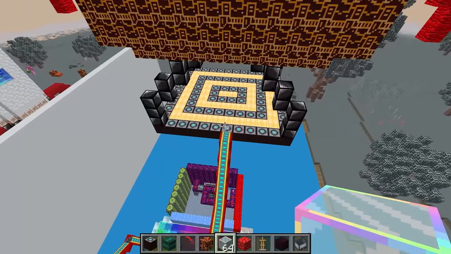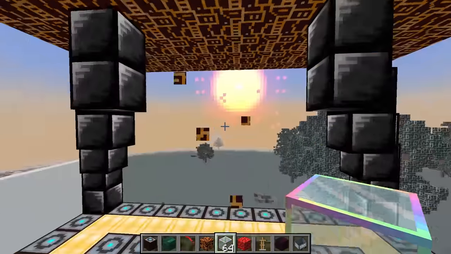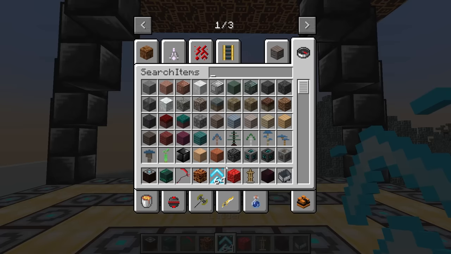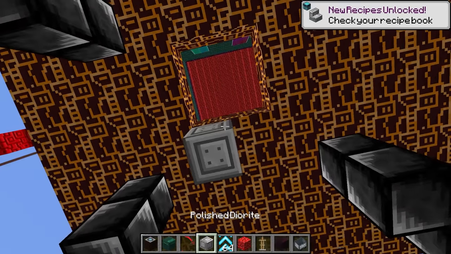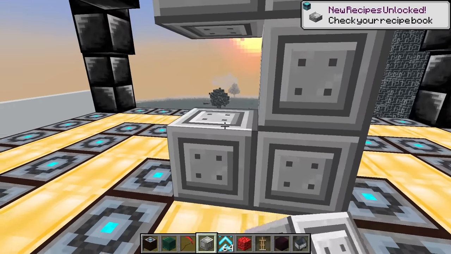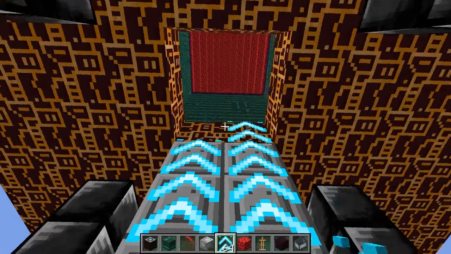Now we need to make it inside of him, and we can make it right over here like this, and we need some ladders. The ladders look so cool. Wait, what? That doesn't even look like ladders. That's awesome. And we could use some polished diorite as building blocks because they look super duper simple and clean. So let's place them down. And whoa, Roxy, look at these ladders. This looks insane.